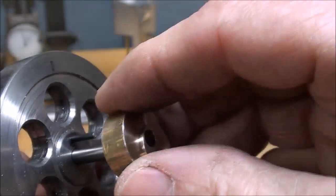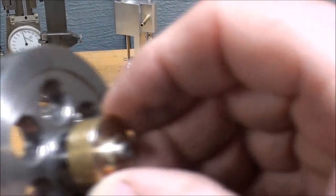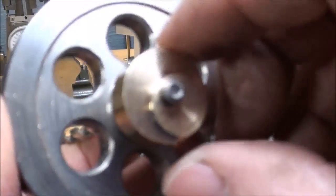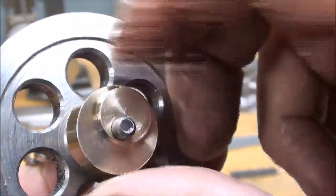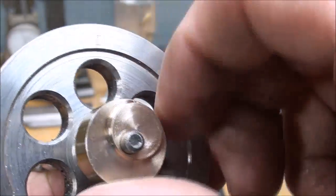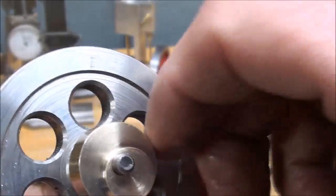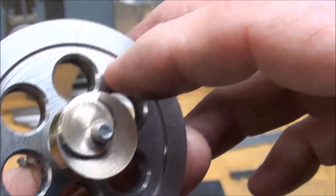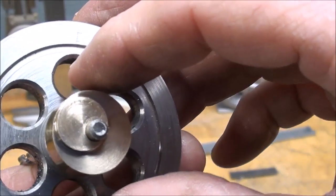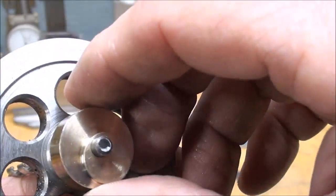Now when I install that on the shaft with the slot going into the pin, you can see now that I can turn it and it stops. I can turn it and it stops about 180 degrees. Stop, stop. And that is going to change the timing such that I can run the engine in clockwise direction and then rotate this and it will run counterclockwise.